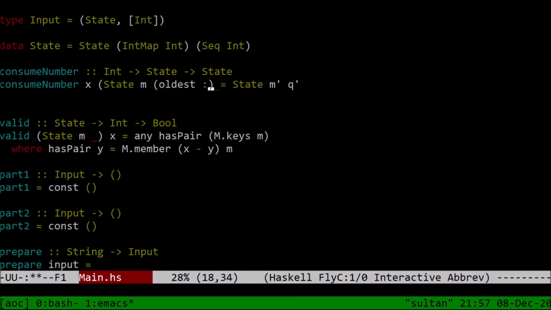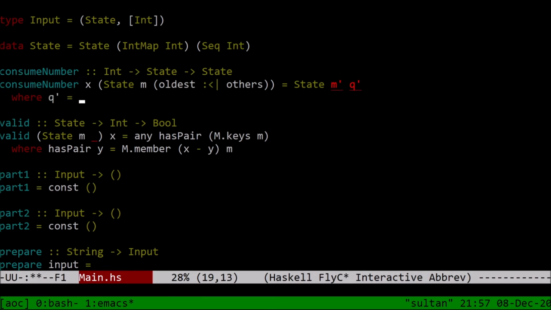Oldest, others, we'll call it Q prime anyway. Where, and let's do Q prime first because it should be easy.